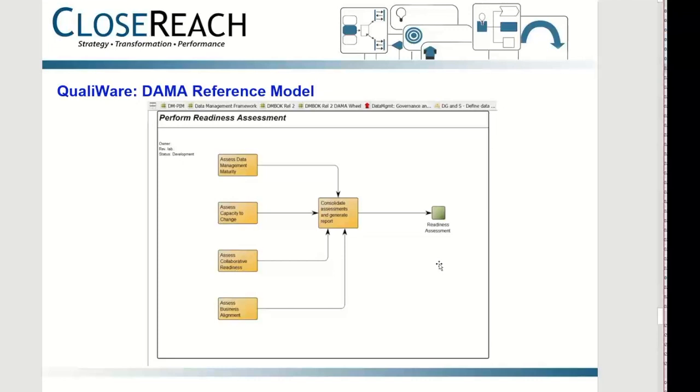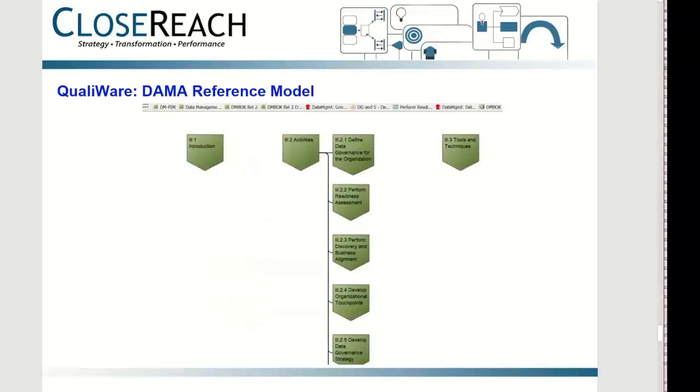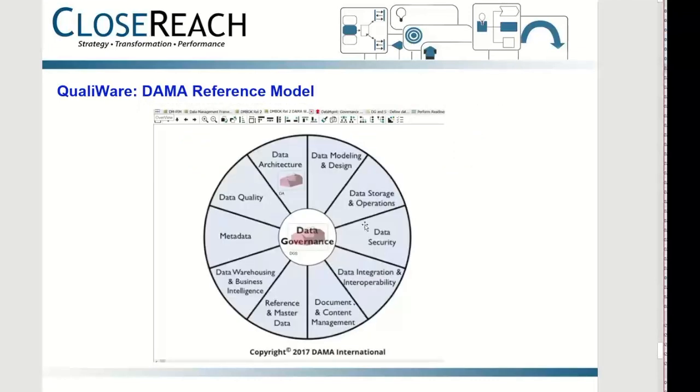So Close Reach is taking all of those pieces of the pie, building that high-level strategy model, and then, depending on the engagements that we're involved with, we'll blow that down to lower levels. We are using the regulation model to actually define the different parts of the standard. Just as we would in ISO, like we're dealing with Eric and Queedy, and with other standards, we're using the regulation model to build out those different components, a different viewpoint into the DAMA book of knowledge. So this is what we're doing over the next short while, to make the next layer down, the concept models for each of these, available to the government of Canada.